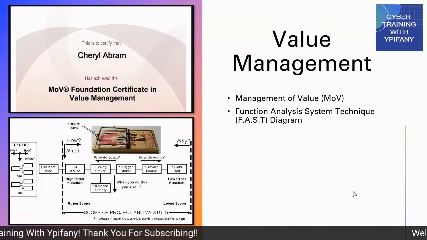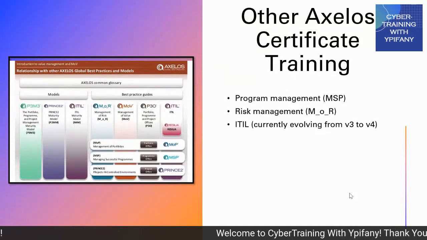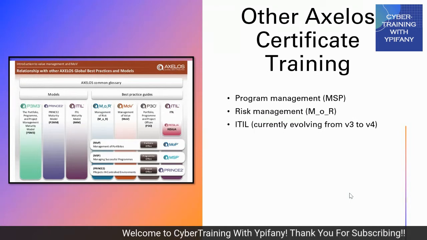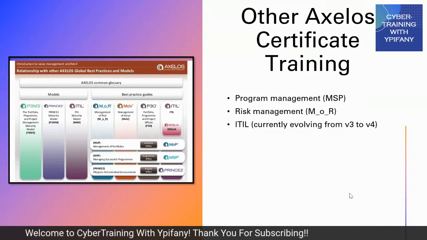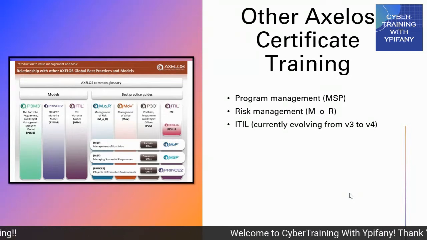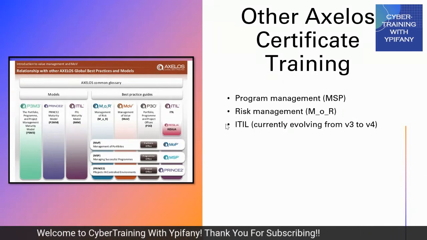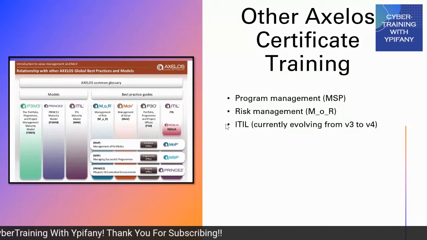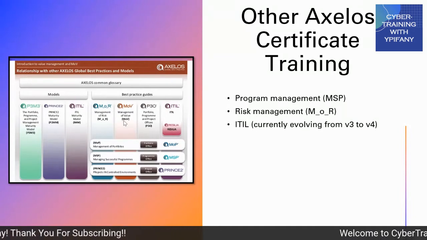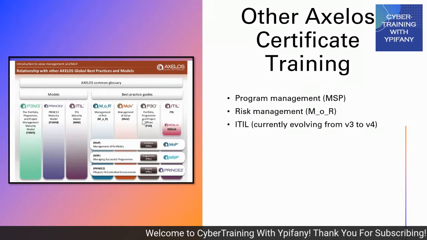Now, other Axelos training that I took, I did not get certified, but I did take the training to get a certificate, was their program management, risk management, and ITIL. And ITIL, as you all probably know, is right now evolving from version 3 to version 4. If you do go get the certification, all of those are Axelos certifications, along with all of these other ones that you see over here in the picture.